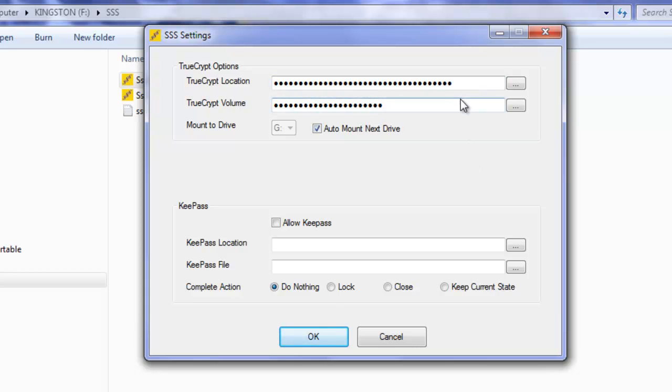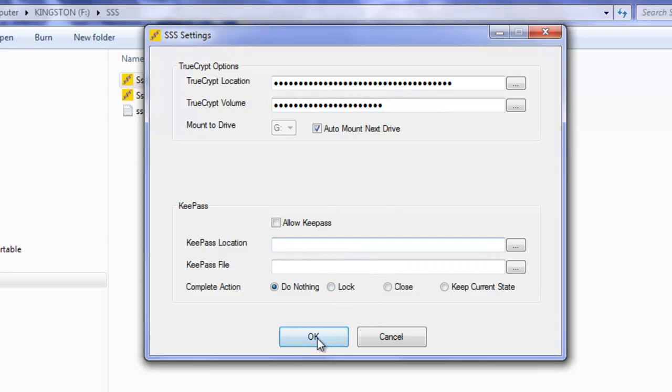Well, the reason for that is because these things are going to be encrypted into the file. At times, people may not want others to know that they're using TrueCrypt and what the name of their volume is. So by doing it this way, it's not available for others to see, which could be for security reasons and whatnot. Also, the TrueCrypt EXE file can be renamed to something different, so it can't be found on your USB drive. If you want to go to those more extreme security measures, those options are available.